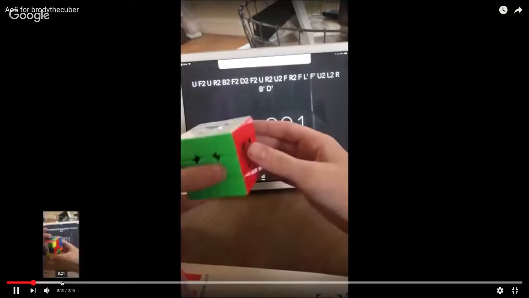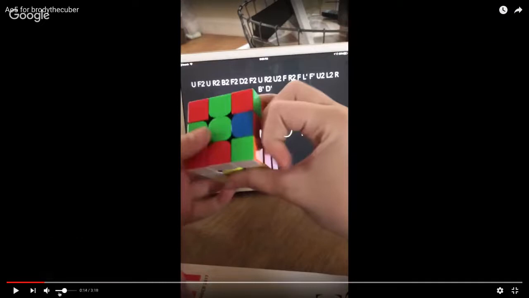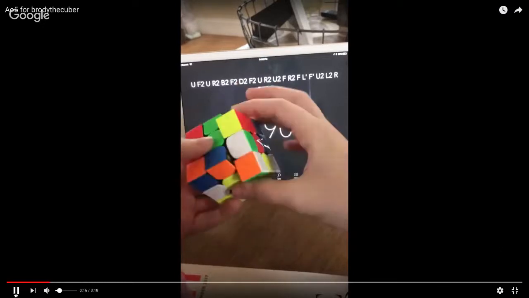By the way, about the camera angle, I don't know if it's good or not. It's the best I could do. At some points it's not completely in frame, but it's good enough that I can tell what you're doing most of the time. So this will work.